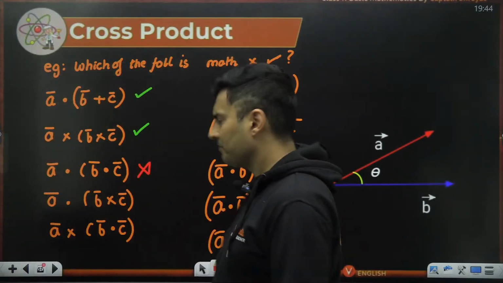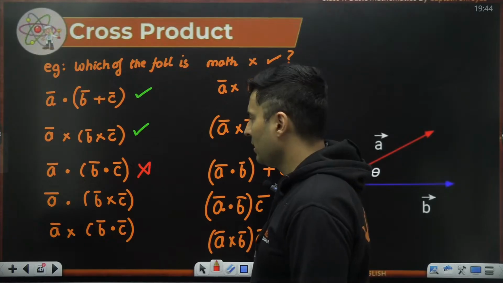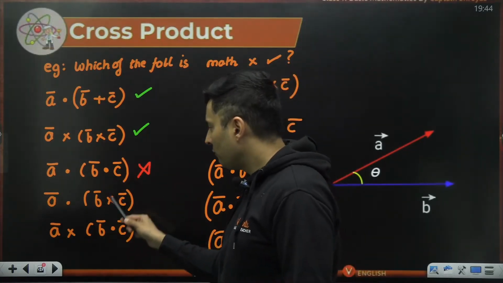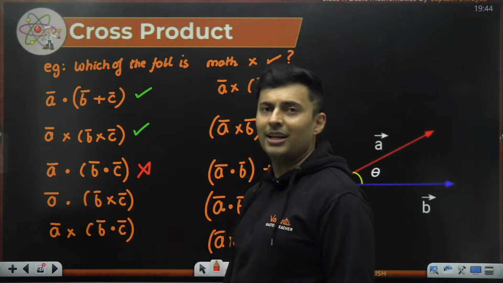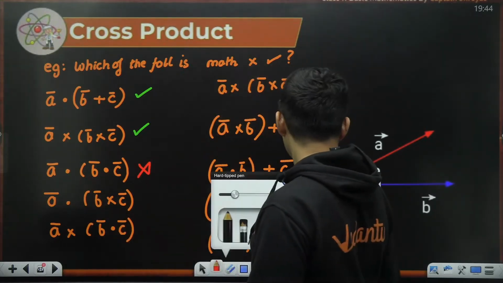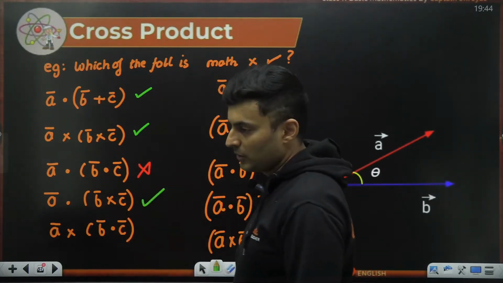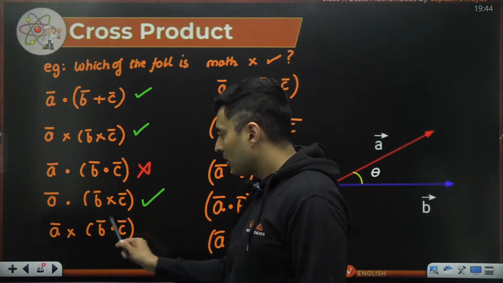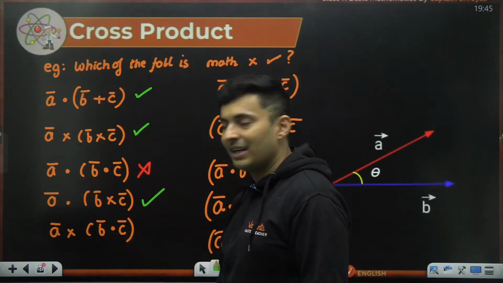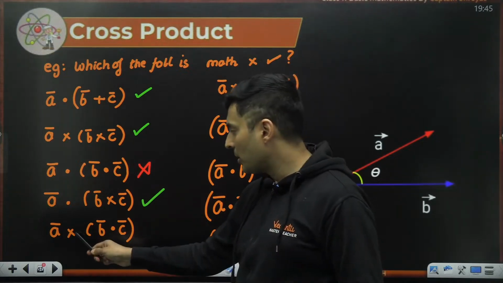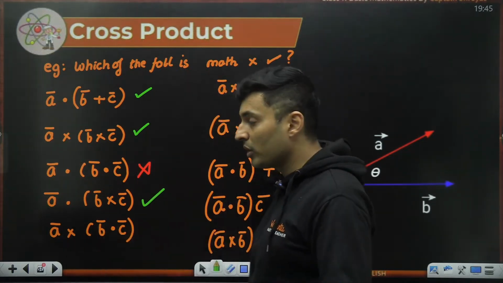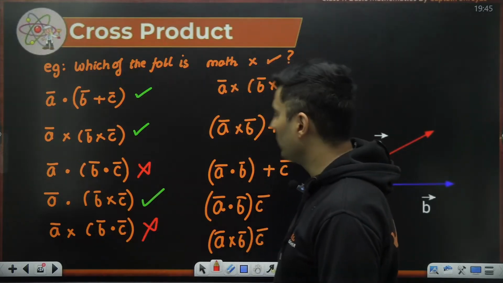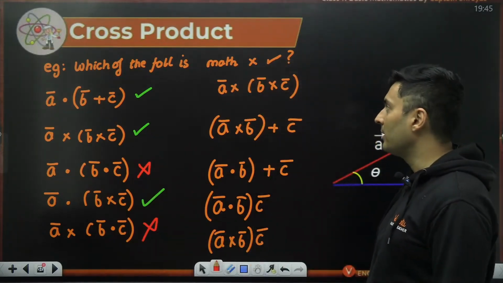What about this? I have a vector cross vector, it will be a vector. Vector dot with a vector is perfectly fine. There is nothing wrong in it. This is allowed. This will give me a scalar number. Scalar cross with a vector is illegal. Whenever I have a cross, both should be vectors. So this is illegal to write down. That is illegal.